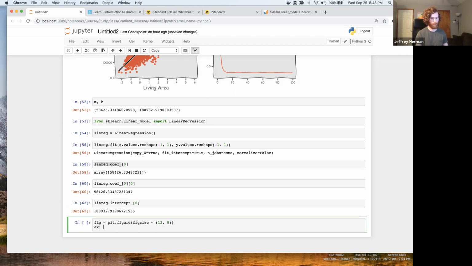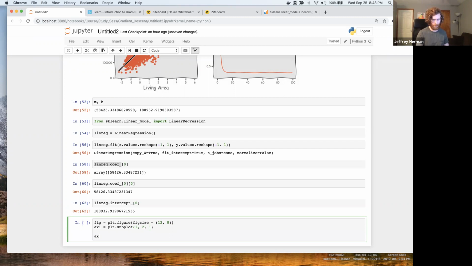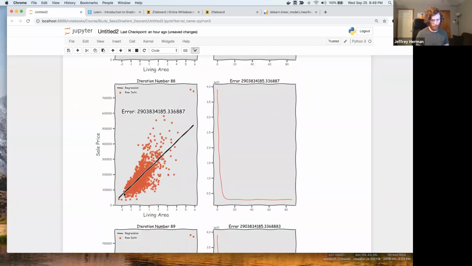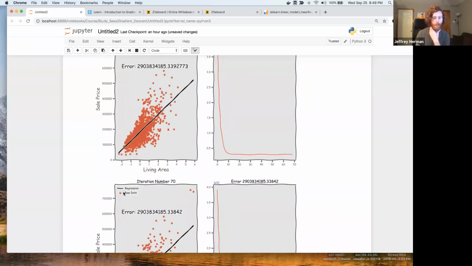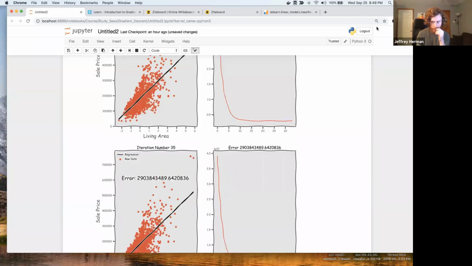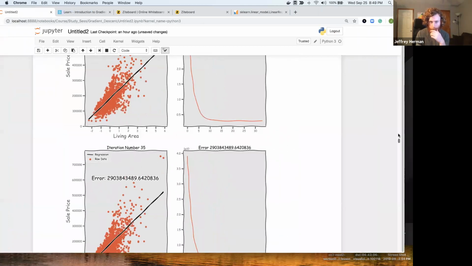My first graph, this is gonna be my gradient descent graph. And I'm gonna steal some of this code because I think it'll be a little quicker. Oh my gosh, I forgot this is so freaking long.